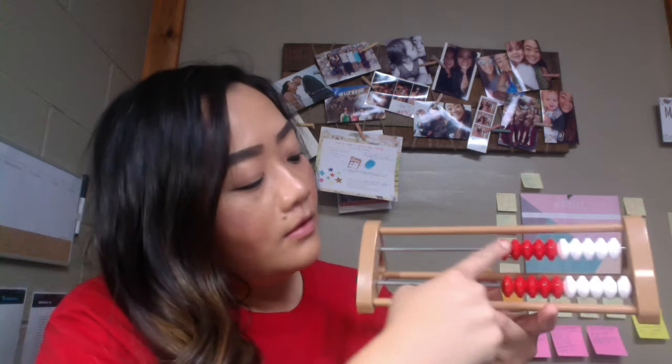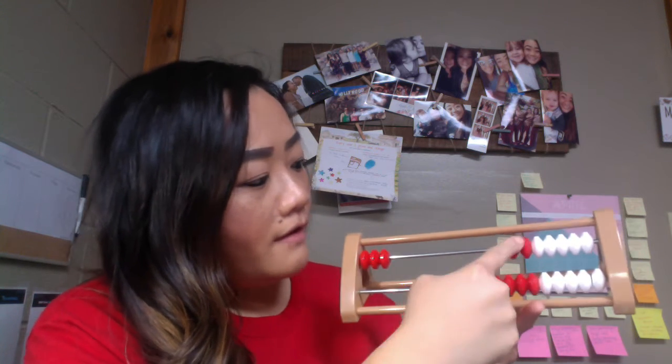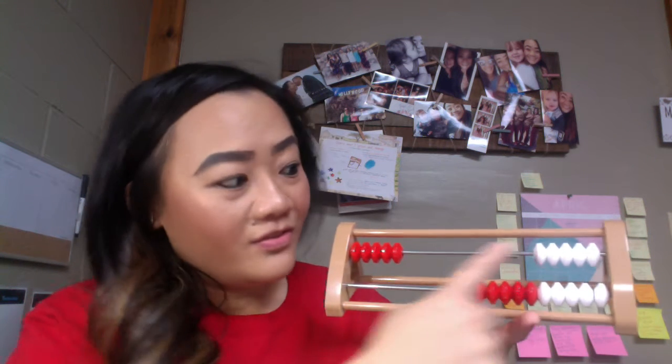Okay. What if I said 5? 1, 2, 3, 4, 5. Do you notice anything about the beads when I counted them to 5? These ones on this side are red, and these ones on this side are white. How many beads did I count? 5. So how many red ones are there? 5. How many white ones do you think there are?